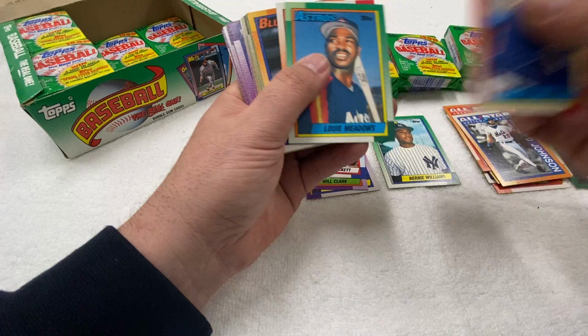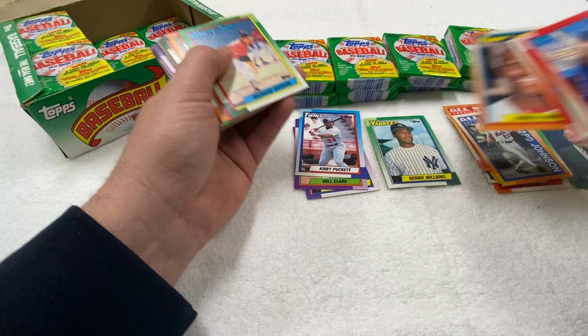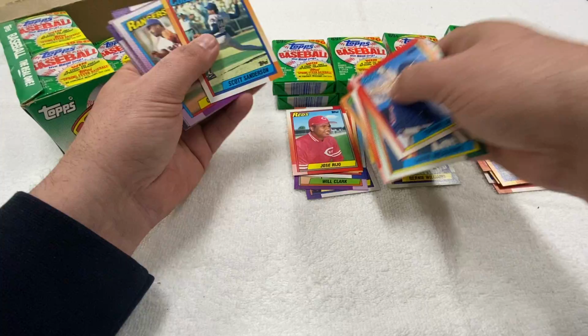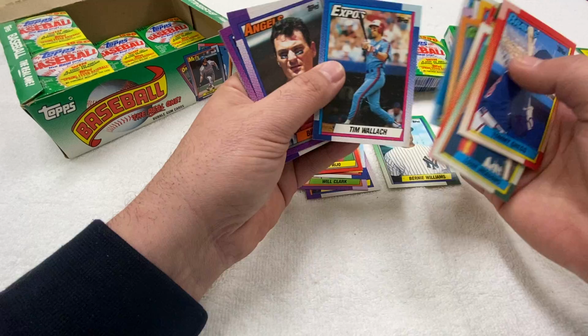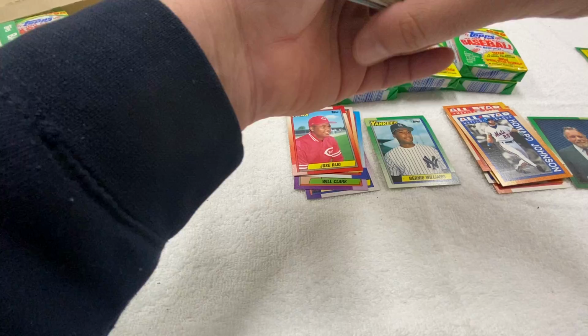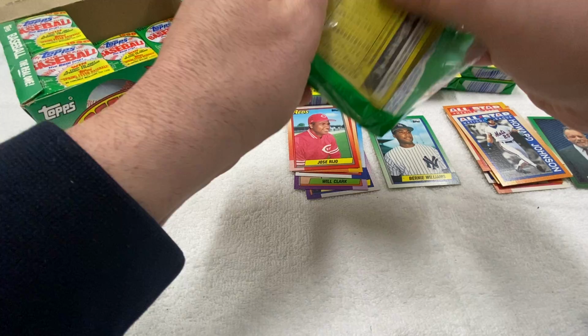Right now, these boxes are starting to come up in price a little bit, believe it or not. I think a lot of people have the nostalgia for the 1990 cards. I remember I was a kid and I was collecting these cards. I would only be able to afford a pack. And eventually you get older and you just start buying boxes and boxes. So I got these boxes for like 10 or 15 bucks a box, a few years ago. But now on eBay, which is probably the best place to go buy packs and boxes, these boxes are starting to creep up.